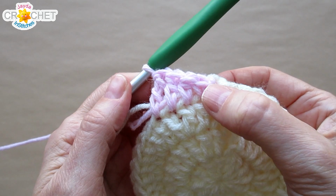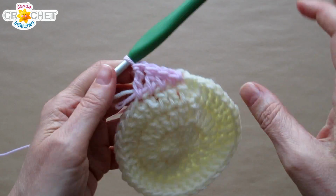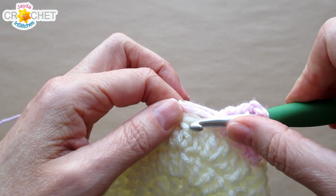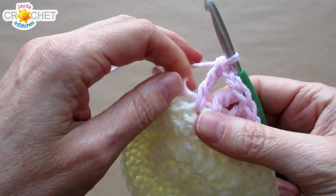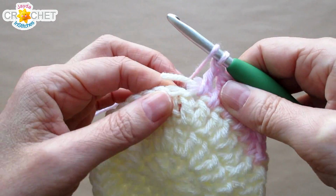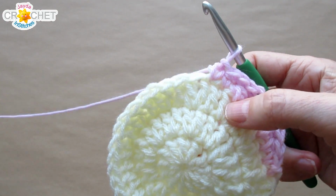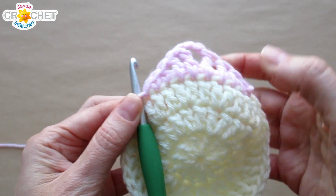So we've got slip, single, half, double, treble. You can see we're starting a sort of a straight line off the corner of our circle. Chain 2, and now we're going to make it small again. Into the next stitch, we're going to treble crochet, double crochet into the next stitch, half double crochet into the next stitch, single crochet into the next stitch, and slip stitch. The slip stitch will be at the middle of your little repeat.